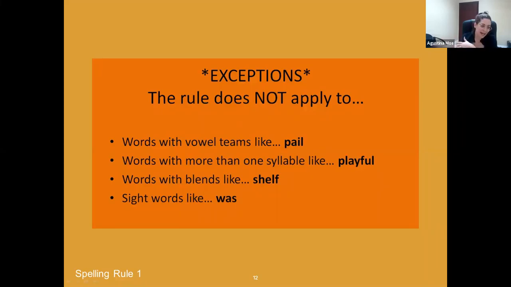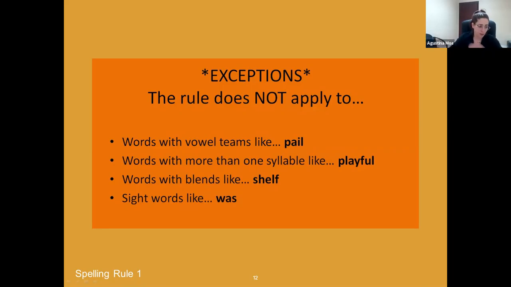And here, actually, I added this slide that says that this rule does not apply to words with vowel teams like pale. I'm not going to double that final L. It's not going to apply to words with more than one syllable or multisyllabic words. For example, playful.